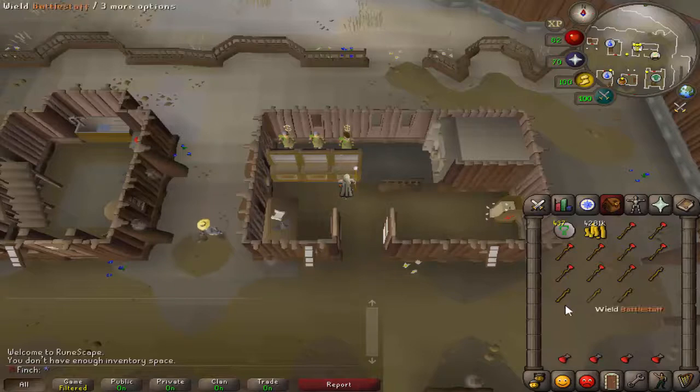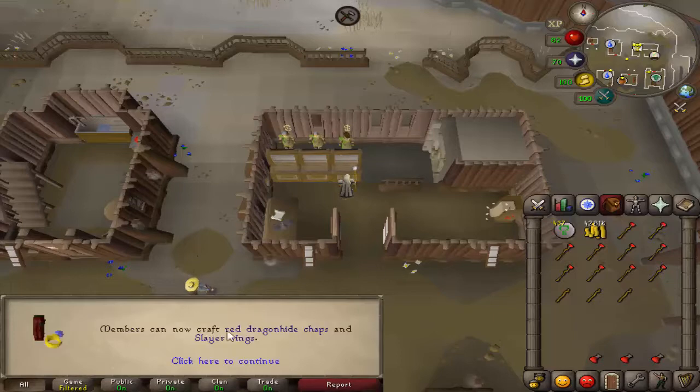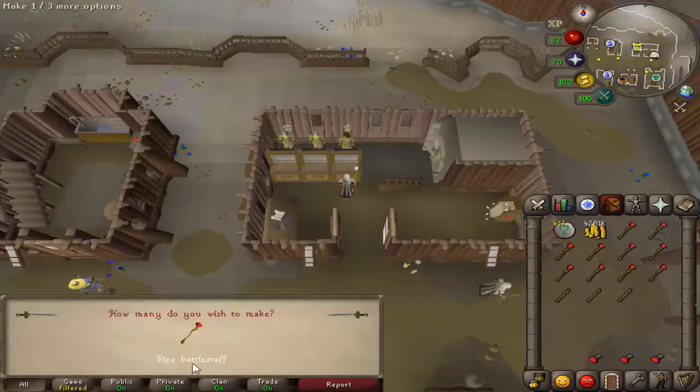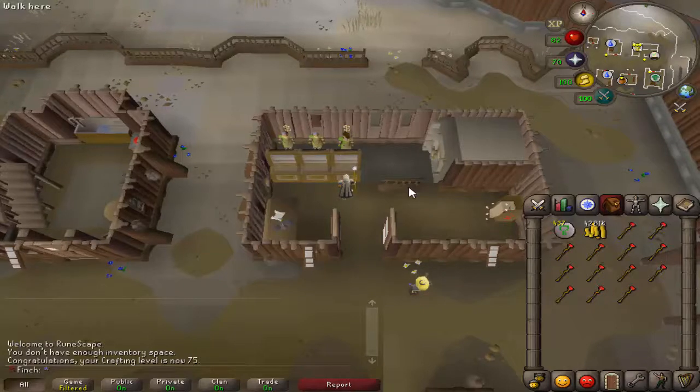Okay, so this next level, a little bit unexpected, but 75 crafting. So I can now craft Slayer rings, and with a +5 boost, I can finally make some glories. You're probably wondering what the hell happened, because in the last clip I said I was just going to chip away at it bit by bit, but I ended up coming over to Lunar Isle just because I wanted to test out buying battle staves from the magic shop here, and it turned out to be way quicker than I anticipated.